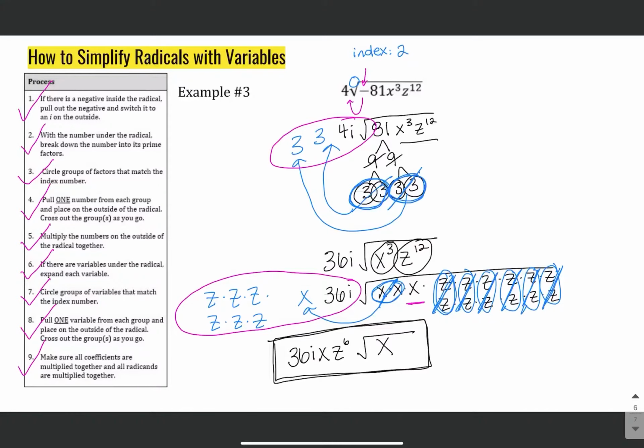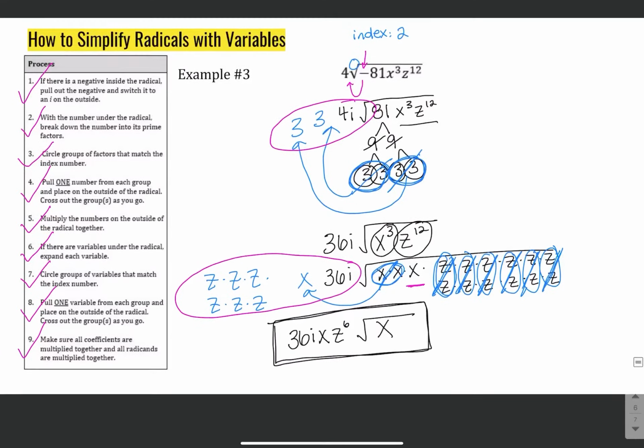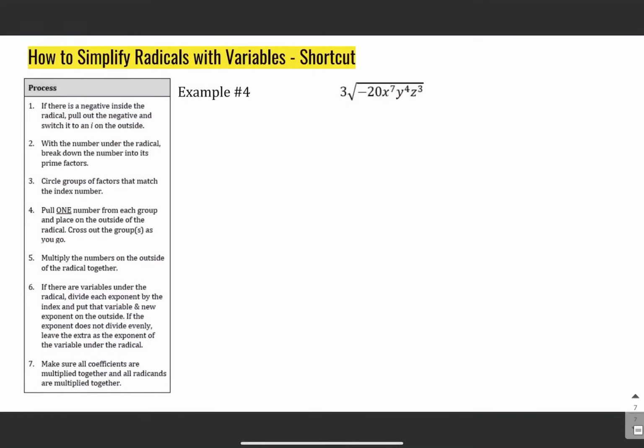All right. If you have the hang of this, that is wonderful, great. I can show you a little bit of a shortcut with the variables. Now, if you're feeling a little confused, I would personally maybe not look at the shortcut just yet. You can if you want to, but the shortcut is optional, okay? So the shortcut works because of these groupings. So let me show you the shortcut. So shortcut with our variables specifically.